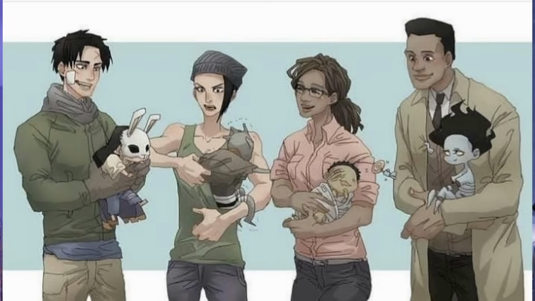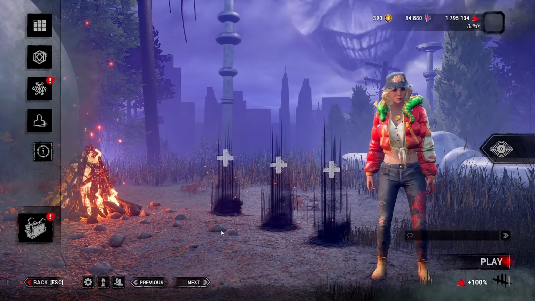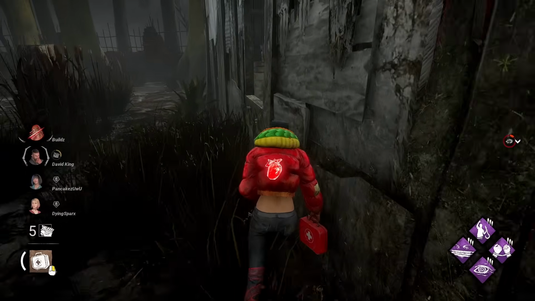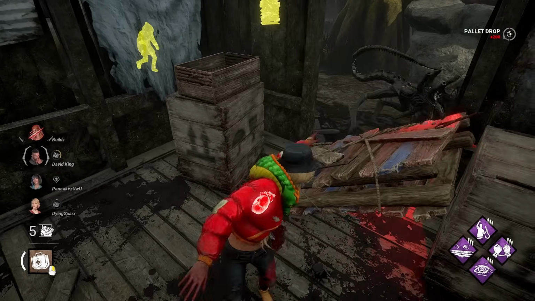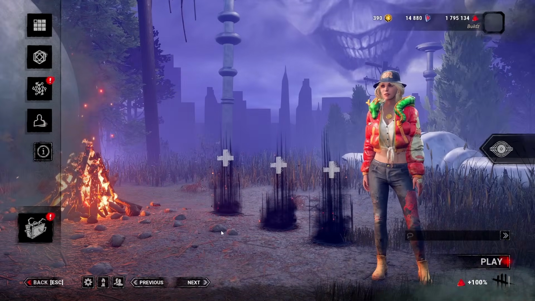So whether or not you're a brand new player in Dead by Daylight, or maybe you've got a little skin in the game and you just want to make sure you're doing everything right, this is the video for you. So let's start off with the basics, and that's the screen display here. Once we click in, what does all this stuff mean?